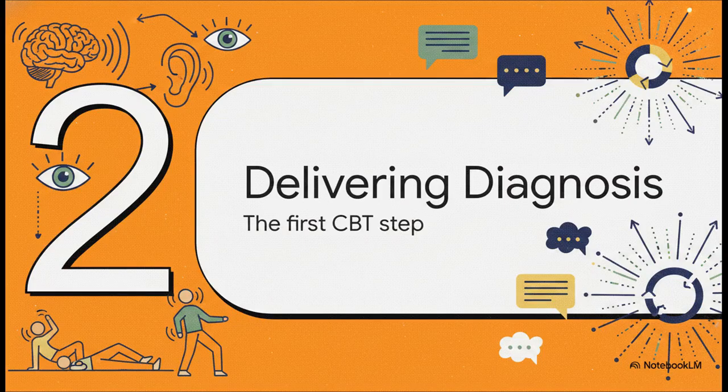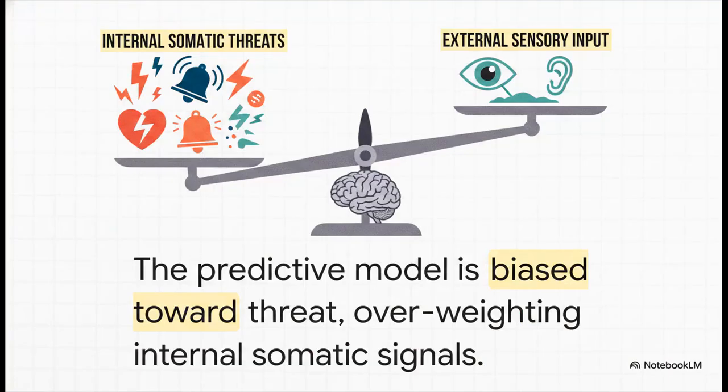Section 2. Delivering the diagnosis. This is the very first step in cognitive rehabilitation. Right, so now that we've gathered our positive signs, the way we communicate these findings to the patient isn't just a wrap-up chat. It is the first true treatment. You absolutely must open this conversation with the neurobiology rationale. And a quick rule of thumb, avoid the term psychogenic entirely. It just damages the therapeutic alliance. Instead, talk about the predictive coding mechanism.